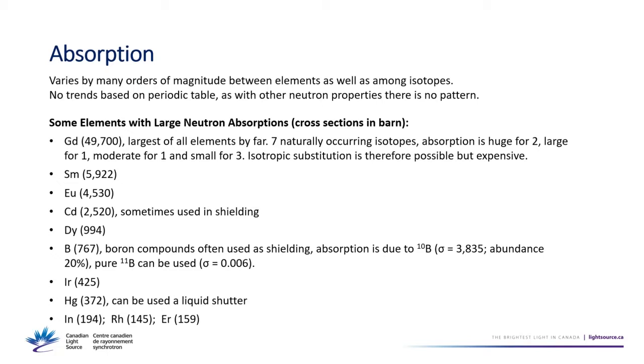Boron is often used as shielding in neutron facilities, or rather, compounds containing a lot of boron. But actually, one of its isotopes has a very strong absorption, and the other one has almost none. So if you can buy pure B11, you can do experiments with boron. Sometimes people do boron with the unsubstituted one. They just have to make sure they have thin samples and everything. But you definitely need to check the absorption for your samples beforehand and make sure you're not dealing with one of these troublesome elements here.